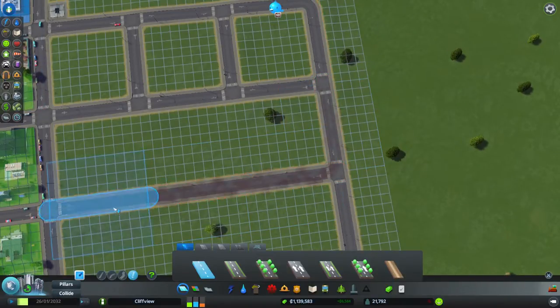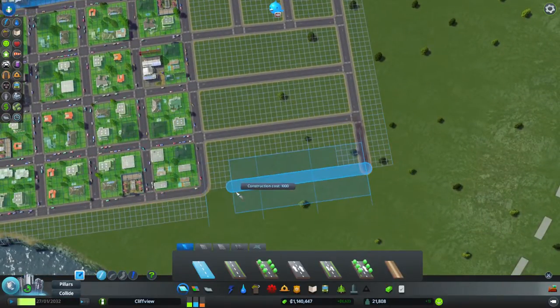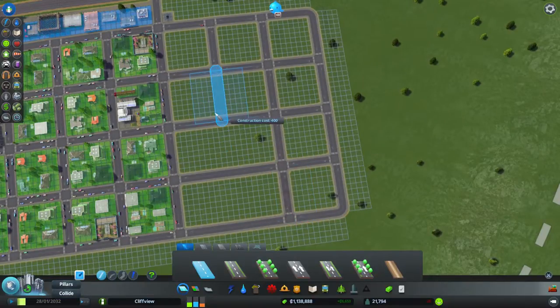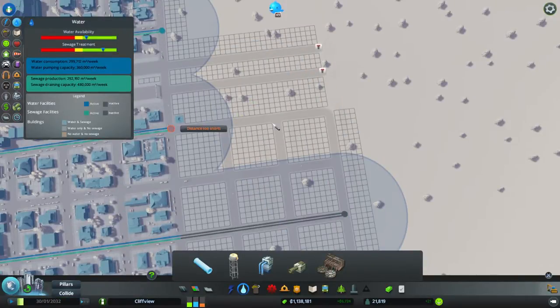This needs to be a proper two-way road. Okay. Now I've undone the dumb. Okay. So I'll link these up. I need water in there. Obviously. And here. And here.